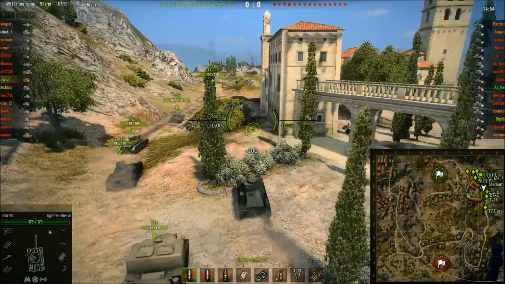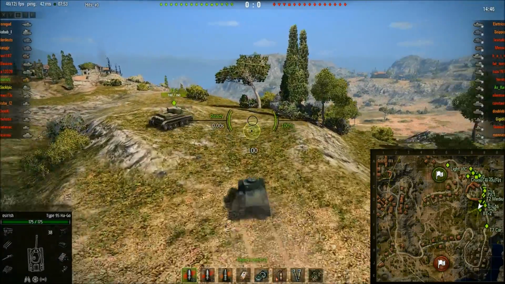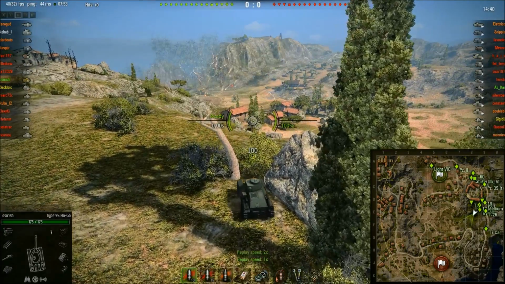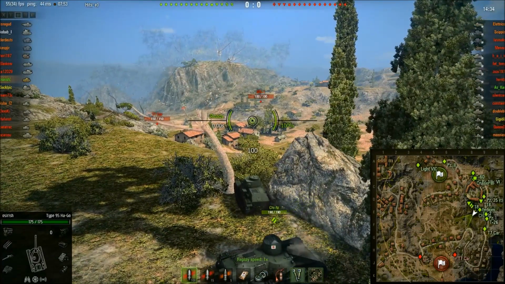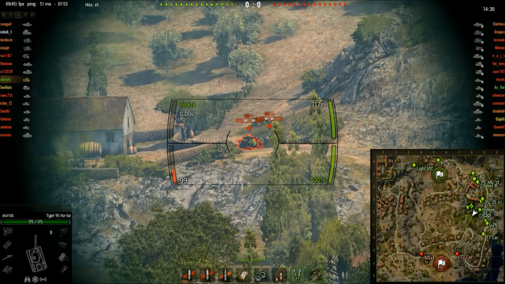So we are on x2 till we get into position. Now I'm wondering if the BT2 is actually going to move into my position, but he doesn't. And here we go. Exactly where I played the T7 Combat Car game, and exactly where I played the Otsu. So let's go to work.